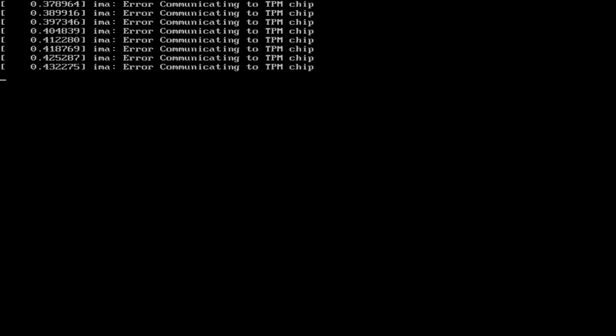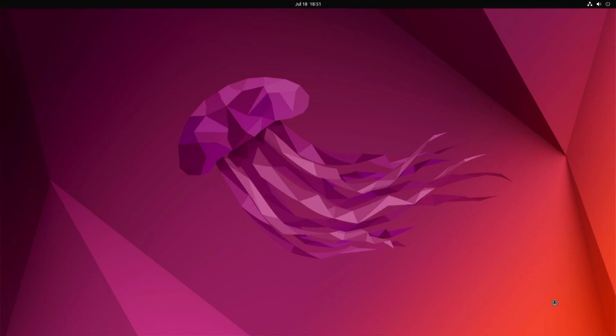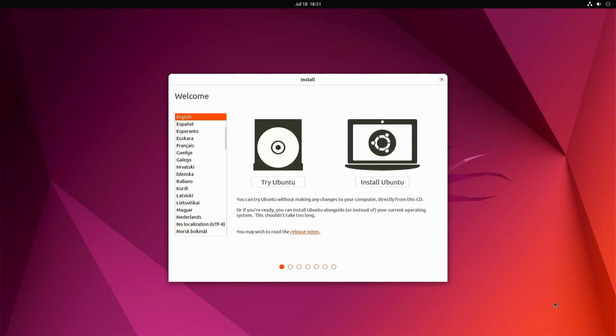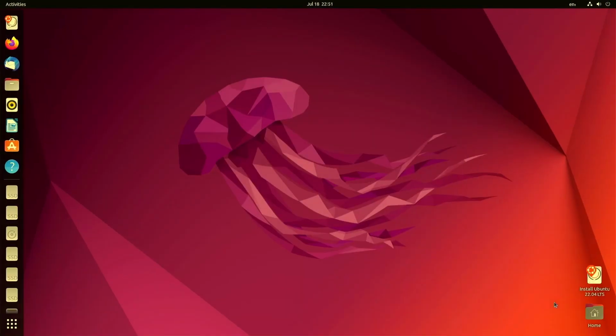So we're going to load this up. That's a normal error that I get. There's the Ubuntu screen. Now remember, we're running this off the USB drive. There is the default Ubuntu 22. The computer's got a little tiny speaker. So what we're going to do is go over here and try it. And hopefully it'll pop back up. There it is. And now we're in the Ubuntu operating system off the Ventoy drive. And how long did that take? 2 minutes. Now you can try this out.